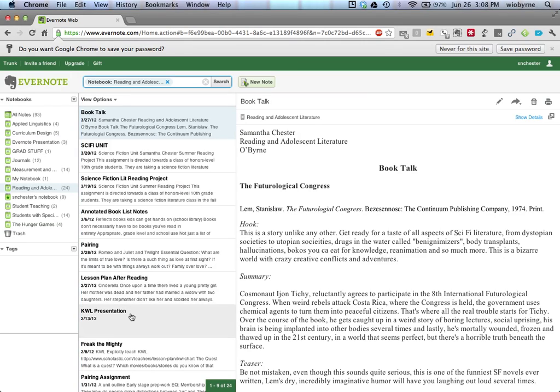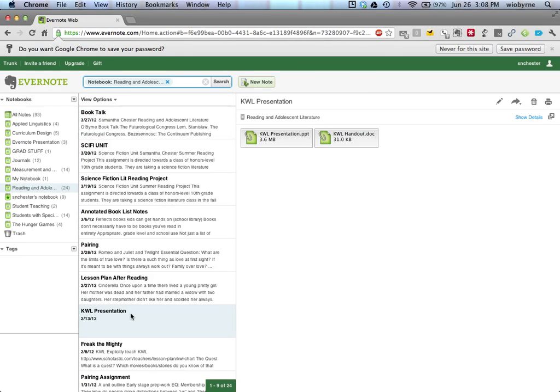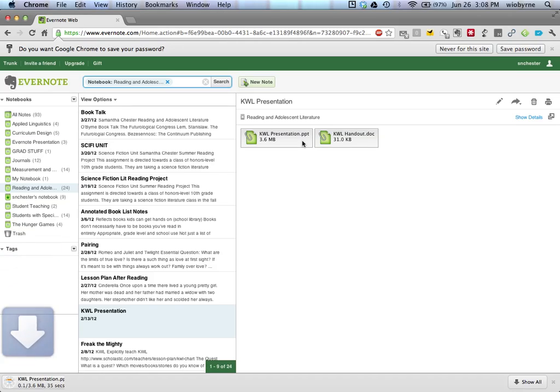Did I have anything? Like, maybe for reading an adolescent lit, instead of having to plug in a flash drive or save it or email it to myself, I just keep everything here. And there's actually a tab on my app that says My Docs. So any documents I have saved, I can just click, and I could just open this right here if I wanted to. I'm not going to open it for you guys now, but I can access anything that way. So I know it's all in one central location, which is really nice for me.